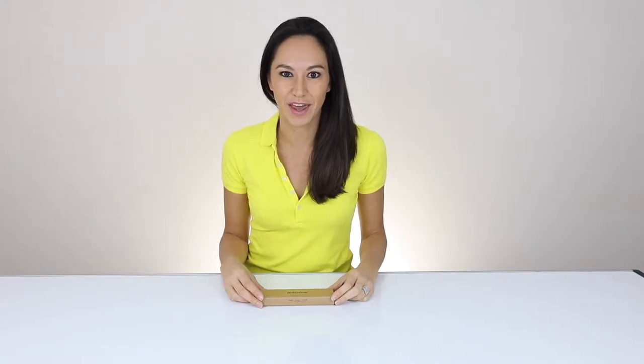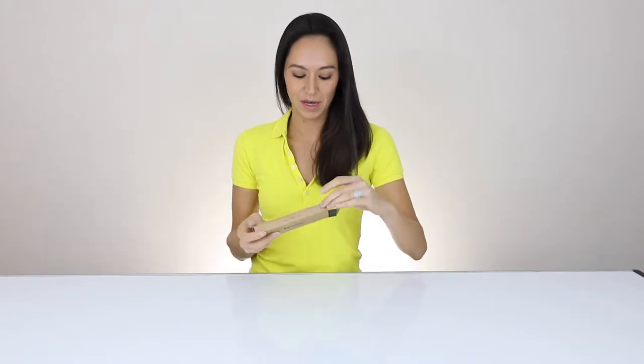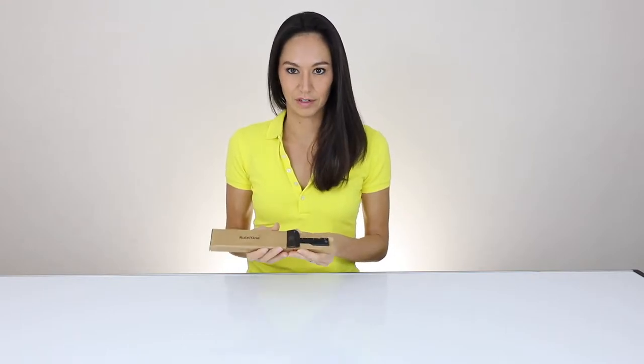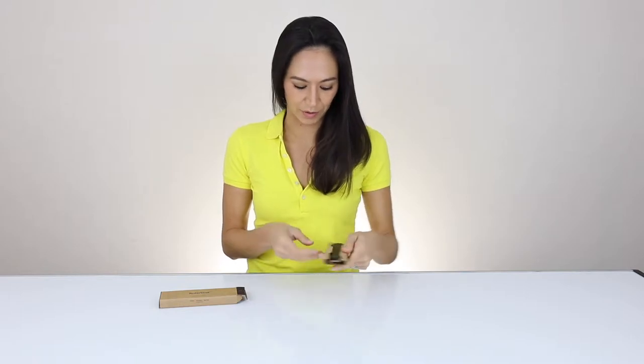Today we're going to do an unboxing of the Rule 1. Open up the box. Out it comes. It's very well presented when you pull it out. Nice box.